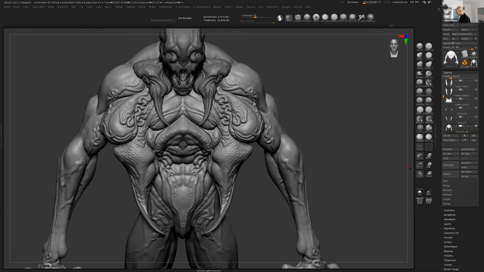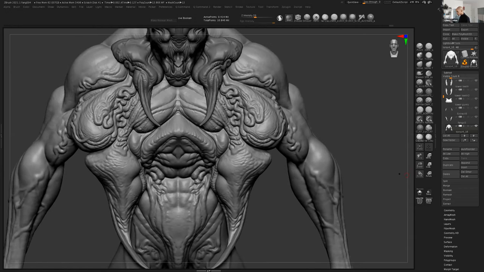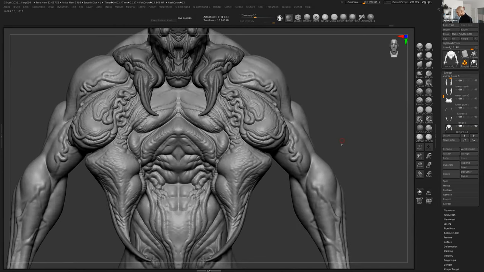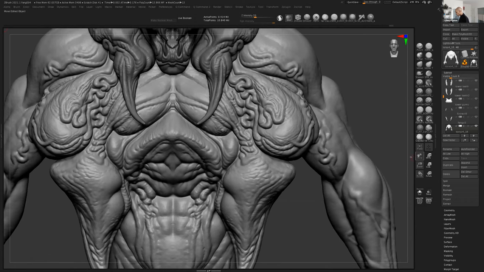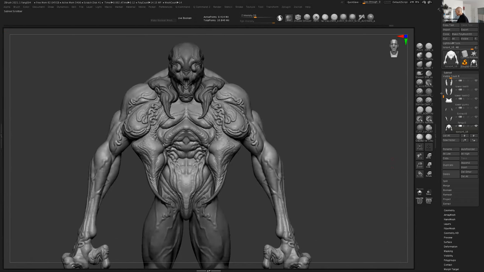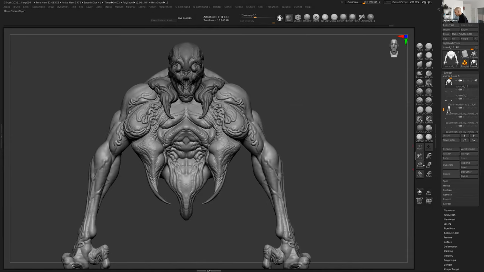But I got into ZBrush recognizing the amazing economy of stroke. And that means I can do the most with the least. And that's what I'm here in this program to do, the most with the least. I love that, the economy of stroke. Yeah, for sure. To me, that's the whole thing about ZBrush, the economy of stroke. 100%. So if you want to do that, that's great.